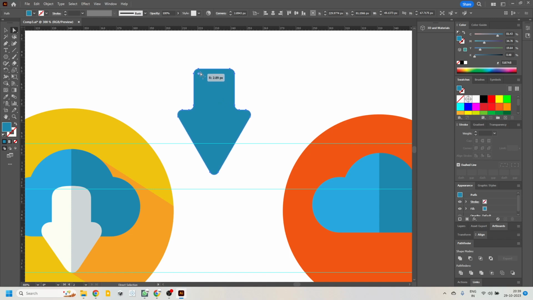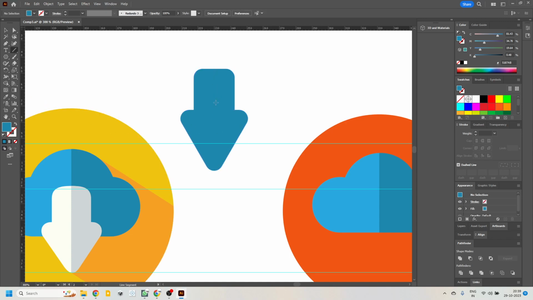As I do so, all the things are going as we have planned except these two handles. So what we have to do is select the handles manually by shift clicking and do not include these two handles while we are doing so. And then we can drag any of the handles to set the curve the way we want it. Perfect.